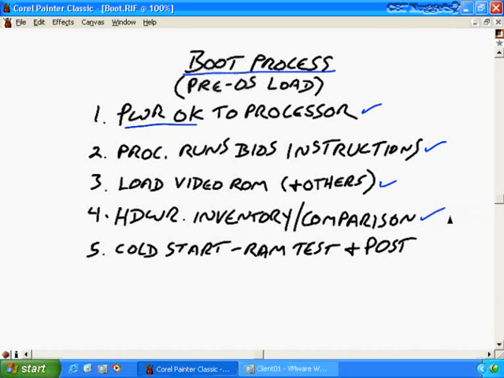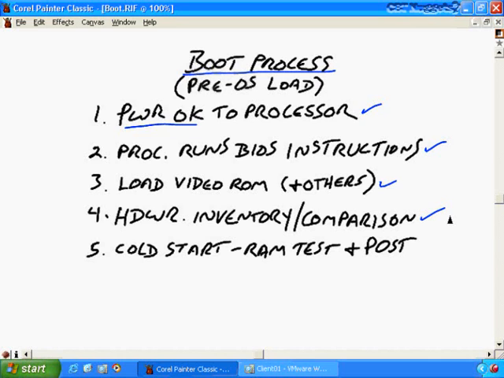A good example of that would be maybe the last time you properly booted up this computer, you had one stick of memory in that system, maybe a gigabyte stick of memory. Now you've gone ahead and upgraded it. You took the cover off, put in another stick of 1 gig memory. Now you have a total of 2 gigs of memory. Put the cover back on, power up the computer, and it will then, in current BIOS that is, detect automatically that you have upgraded the memory.